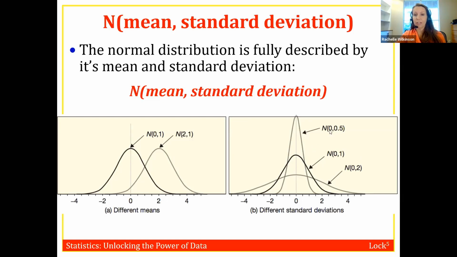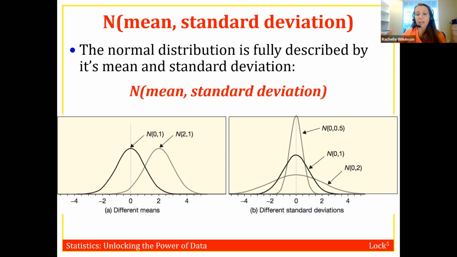On this picture over here, now we have 3 normal distributions. They all have the same mean of 0, but they have different standard deviations. We have one with a standard deviation of 0.5, one with a standard deviation of 1, and one with a standard deviation of 2. And remember, we're using this normal distribution as a model for probabilities, like p-values, to represent all of our values.